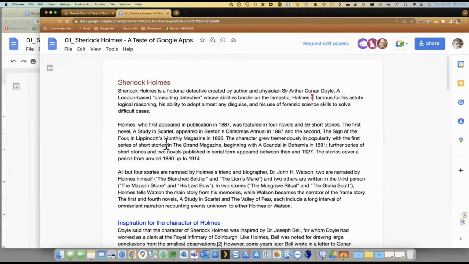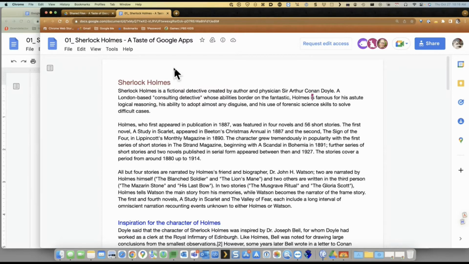There is an option, and we're going to talk about this in a little bit, but I can also give edit access for a specific amount of time. So maybe while we're working on this document for a week, I give Jenny access to it, but at the end of the week, it'll automatically shut her out and take her back to view-only access. And I'll show you that in a little bit when we get to sharing.